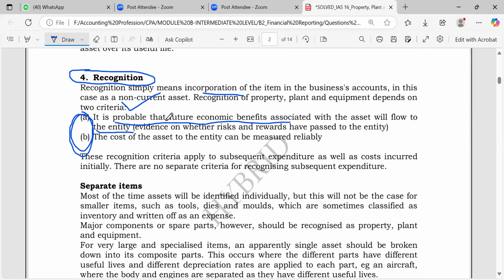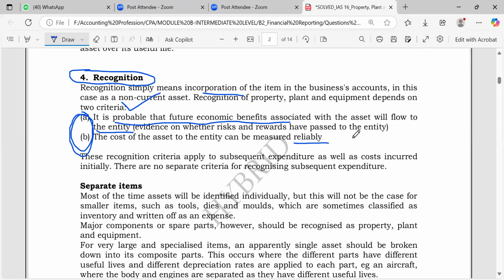But the other thing now is, I told you, okay, I definitely know that I have a vehicle, I'm going to use it to transport the passengers, they would pay me, so I'm definitely going to get some economic benefits. I have every right to put it in my books, but at what amount now? Then you start saying, okay, I'm not ready for this, I still do not know this. Then they will tell you, okay, then you have no right to put it there, right? Remove it. That's why the second point is that the cost of an asset to the entity can be measured reliably.